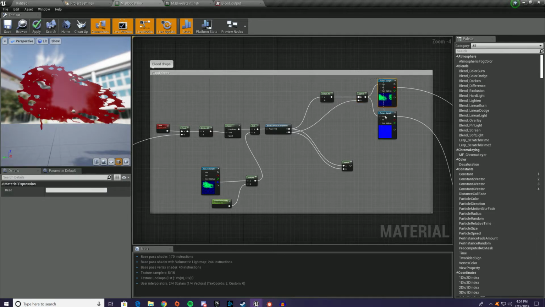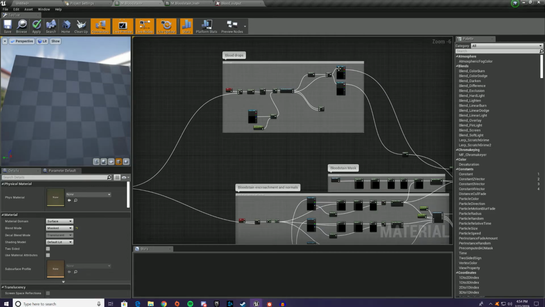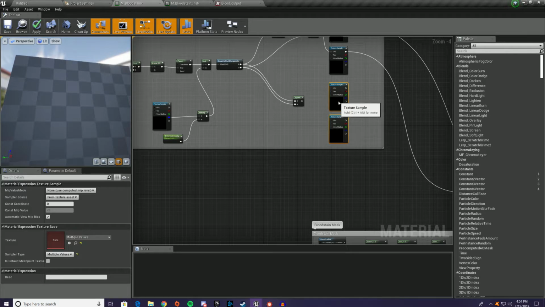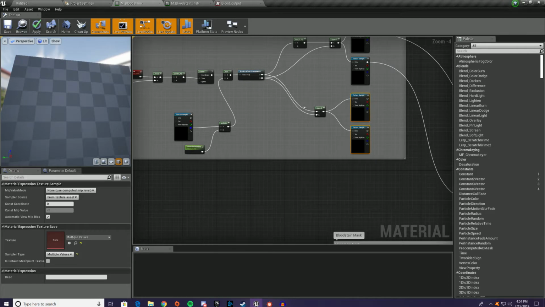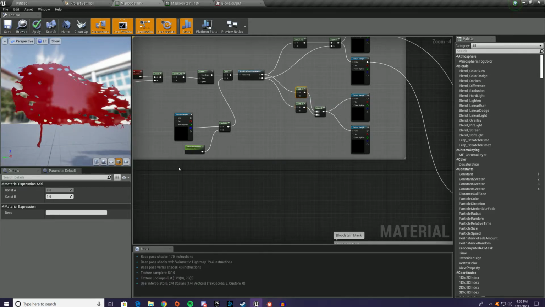So we're going to do 3 drops here. Where did that go? Huh, that didn't copy for whatever reason. So we're gonna grab this. We're gonna plug that into the UVs. But this time we're going to transform it on both axes by a different value, because we want it not only to be shifted along the X, but we don't want it to drop out at the same time, because then it'll look a little bit too uniform if all the drops are just coming out at the same time.